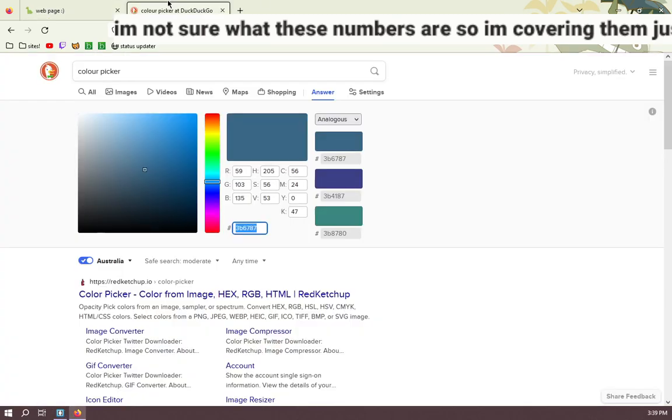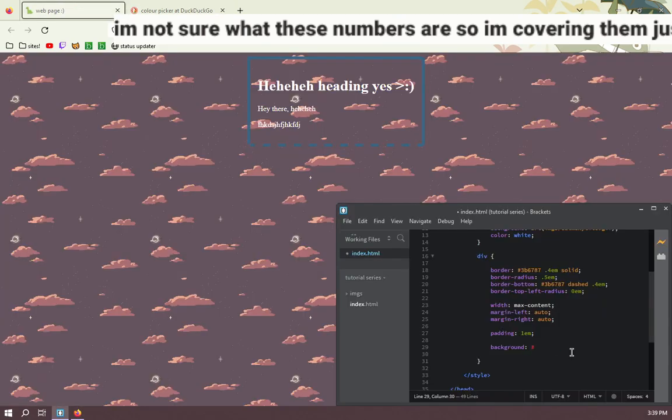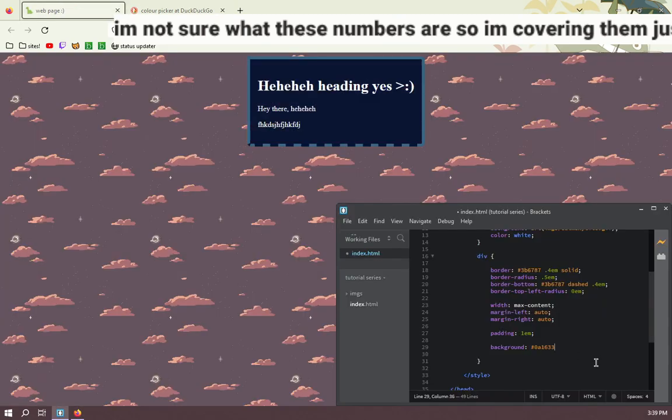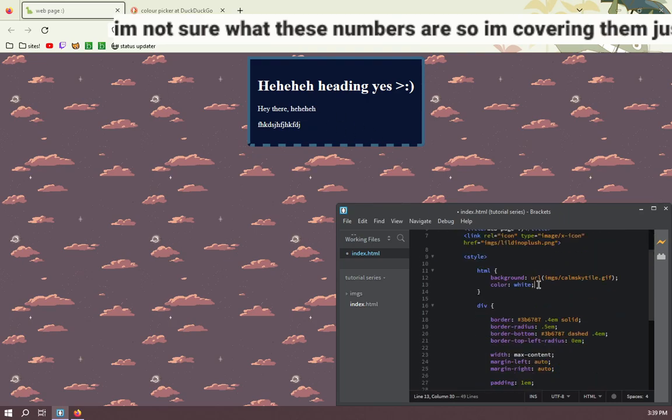Oh, that's a bit ugly. Let's maybe get our own dark blue. So remember to add the hash if it doesn't already, and then paste that in. That's a bit more readable. And so yeah, now we have our text, which is a lot more readable. Maybe you don't like the color. Not the color. Maybe you don't like the font is what I meant to say.